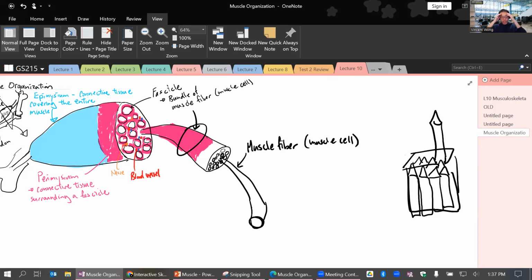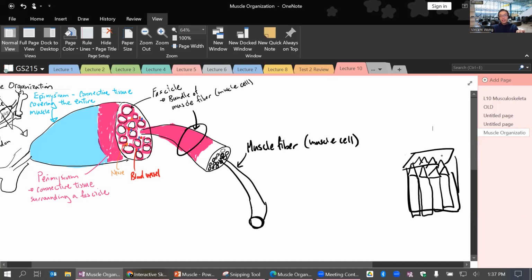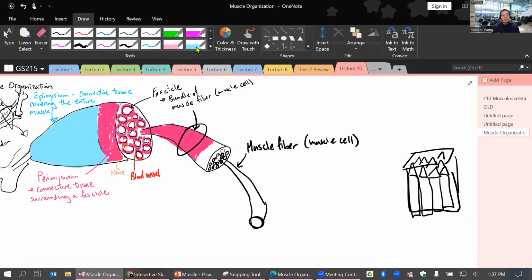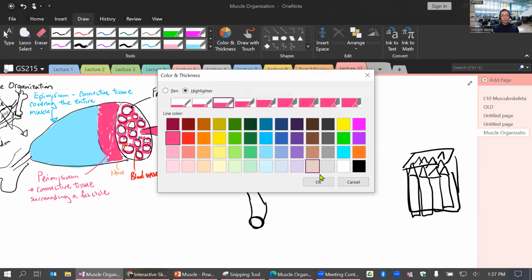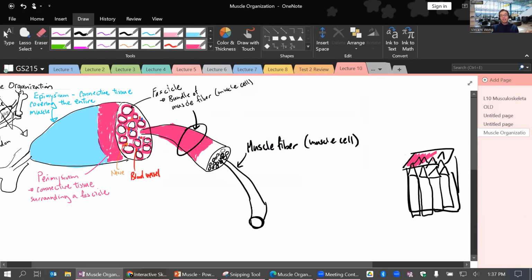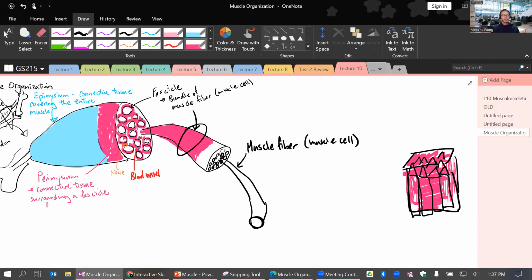All right. Now keep on imagining this. When you buy these crayons, the box sometimes comes with a shrink wrap, right? So you can't just open it at the supermarket and take some out. So it comes with a shrink wrap. And that's kind of like the perimysium I'm talking about. It's a layer of connective tissue like the shrink wrap that goes around the fascicle. Okay, I hope you're still following me.